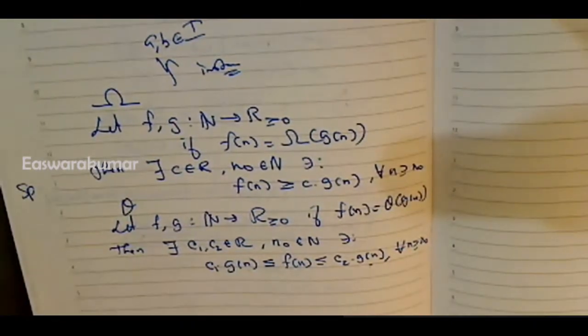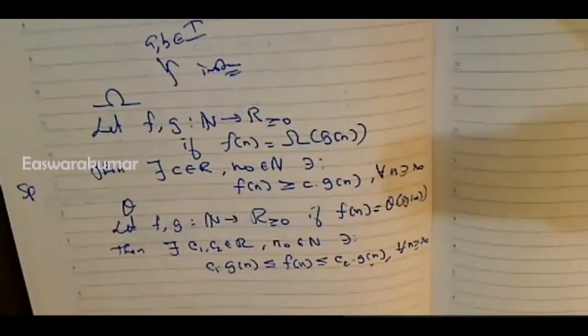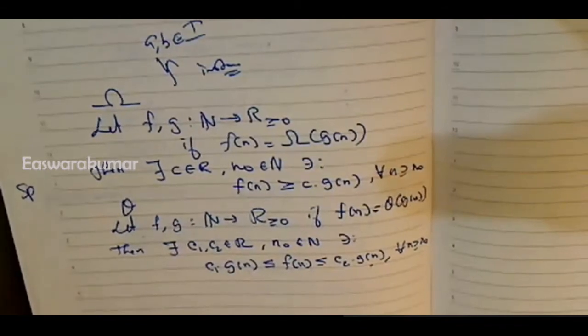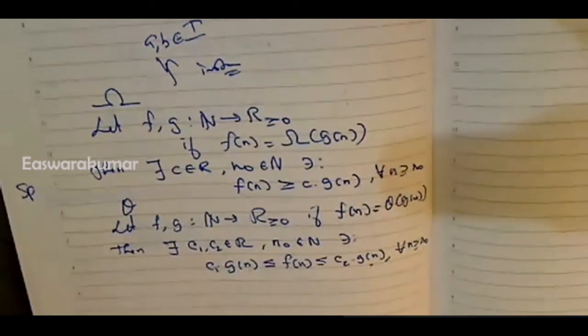So remember, in the later part of the course, we may use these notations frequently. Sometimes we put omega, sometimes we put theta, sometimes we put O. At that time you should not think, oh, how does it come? You should not think that way. Okay. So these notations are very important. Whenever we put a notation, you have to see whether it's an upper bound, lower bound, or exact complexity, something like that. There are a few other notations, but I don't want to confuse you. So these three notations are sufficient for this course, and those who are interested can learn the others later, no problem.